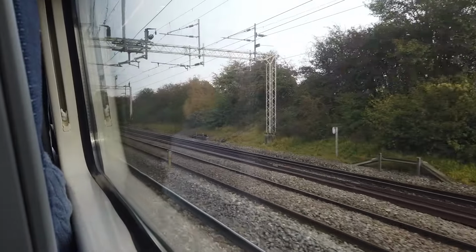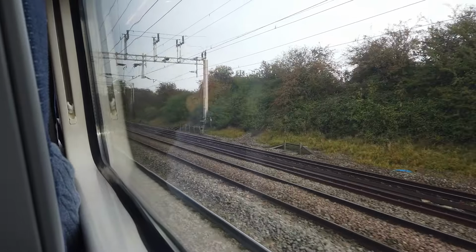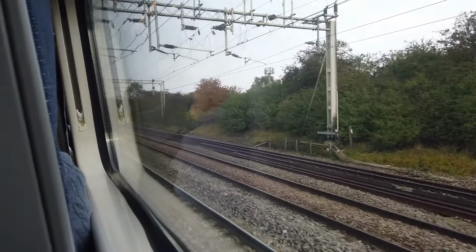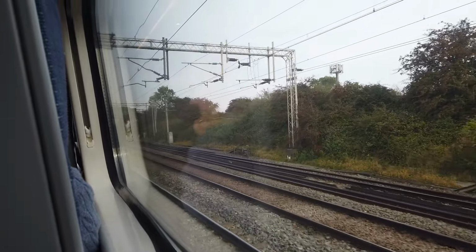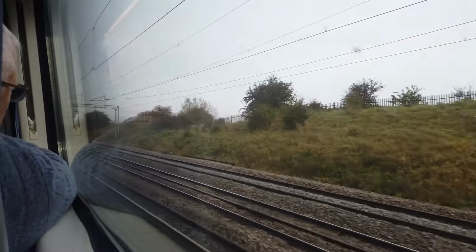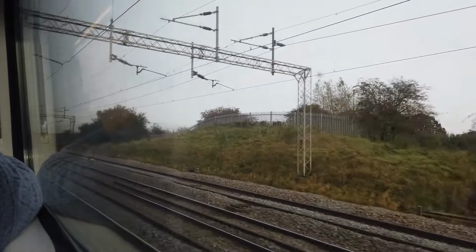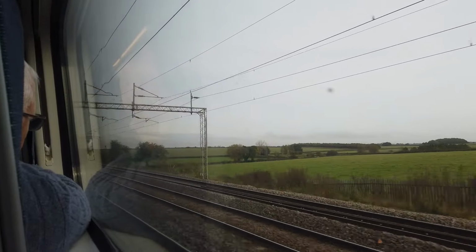As we approached Chessington, our train began to slow down for some unknown reason. If I had to take a guess, I'd say it's due to our service catching up to another one. This short delay would have a massive impact on our schedule, as you'll see later as we get closer to the Midlands. After a short 10-minute wait, our train began to pick up speed again. I'm just disappointed that we were not given a reason as to why we slowed down from the driver or any of the staff.